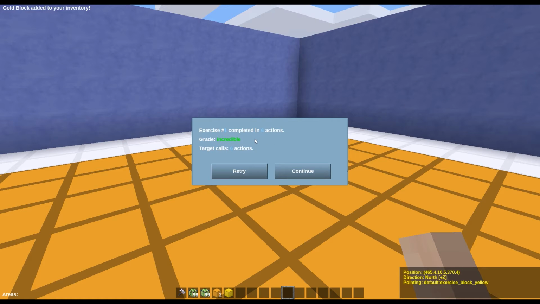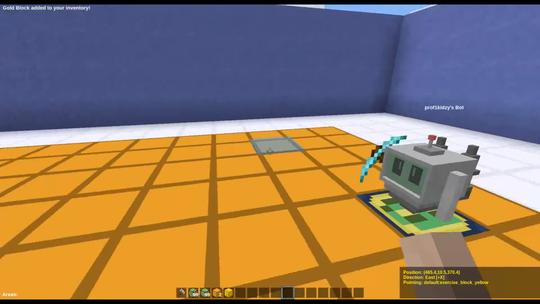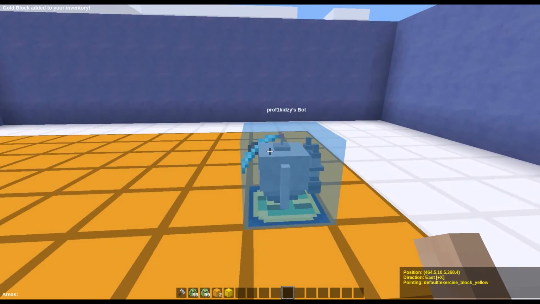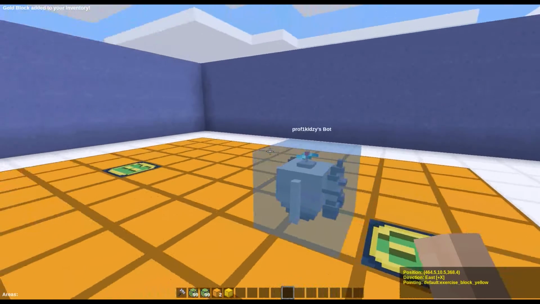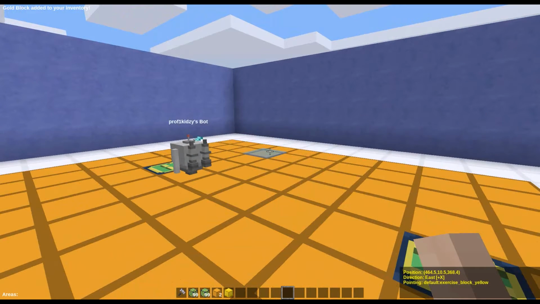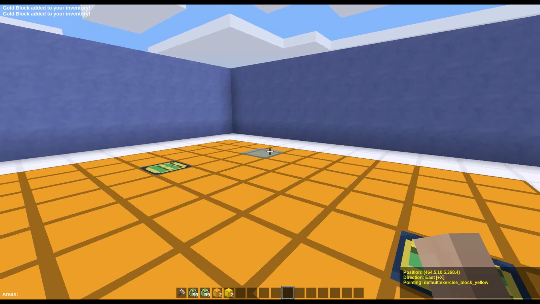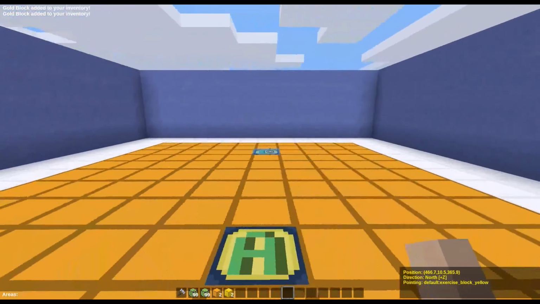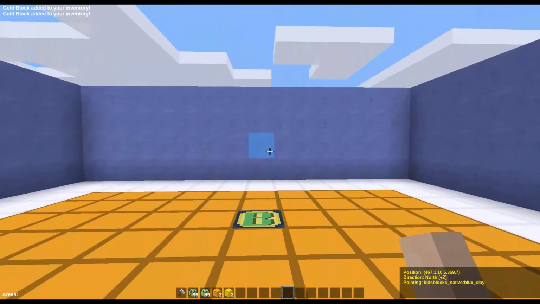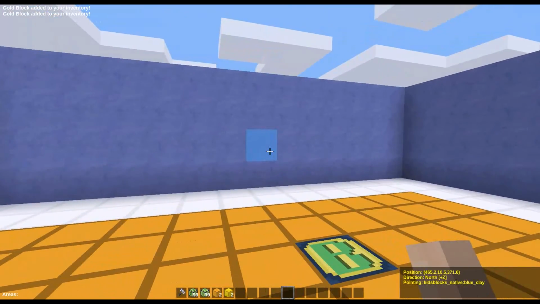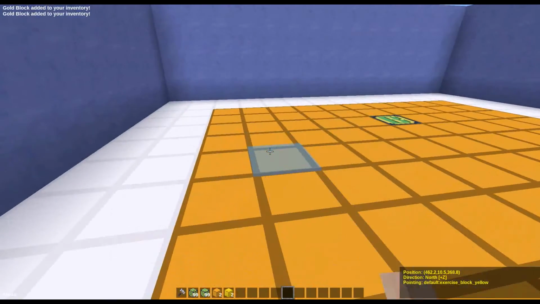But on larger exercises, some students might perform better than you expected, so the game will tell you that as well. Click retry to automatically replace the Kidscode on the A block and give it another shot. Or click continue to automatically move the Kidscode in your inventory so you can go to the next exercise. In this case, the Kidscode will become invisible until you place it again on an A block.